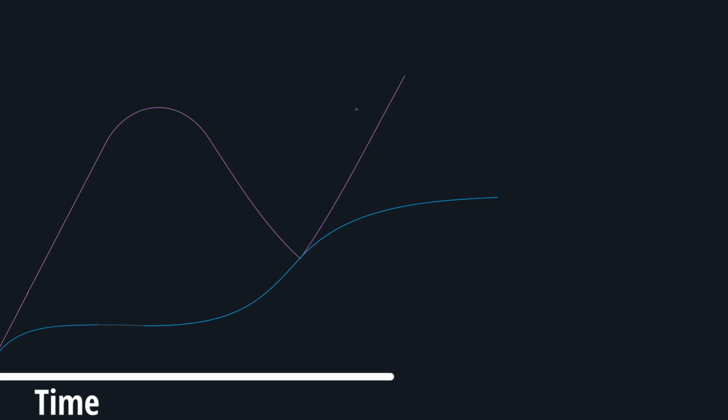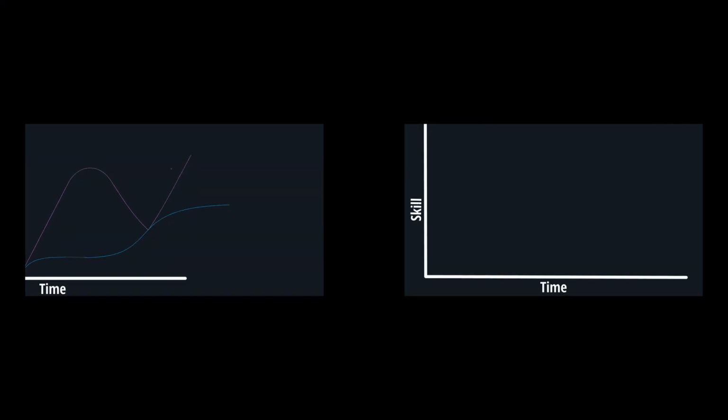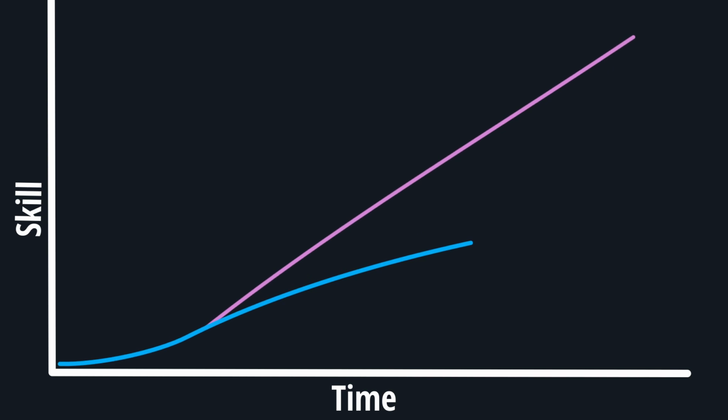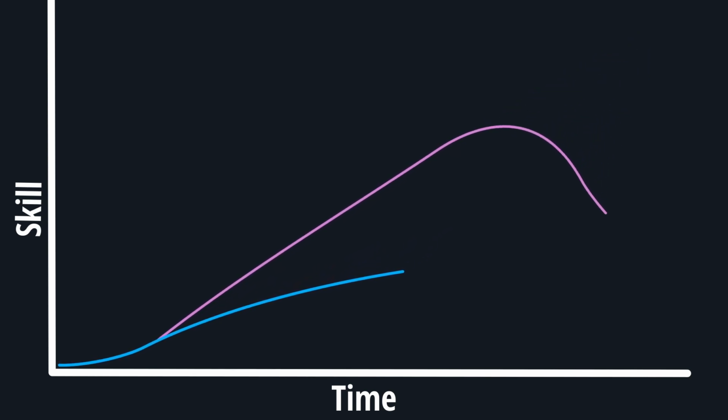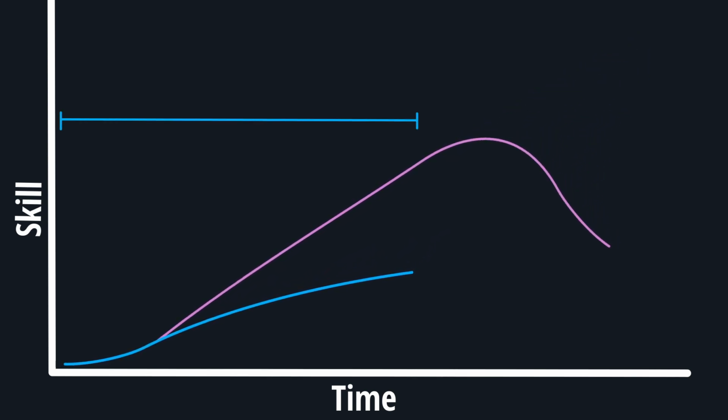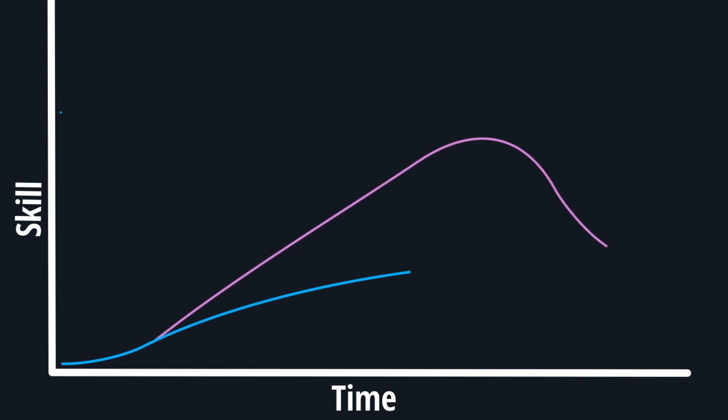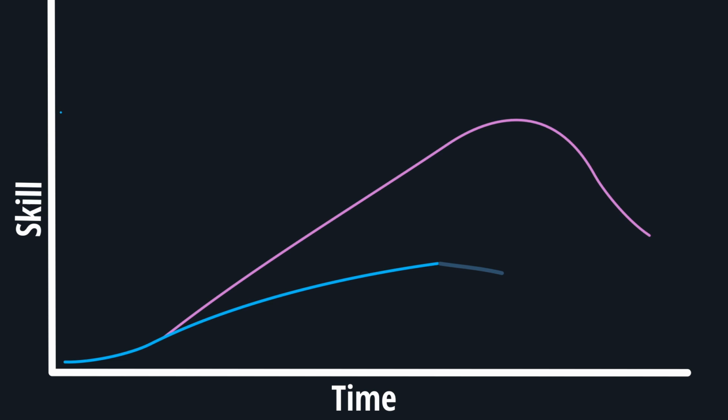But maybe it doesn't look like much because we don't have anything to compare it to. So let's make a more realistic practice routine that I think many of you out there might be following. Let's say we practice 20 minutes a day, 6 days a week, so our immediate improvement rate is far less than the person that was spending 10 hours a day. Let's say we practice for a week, then take a break. Our break isn't a long one, maybe just a few days or so, but it still shows itself in this graph.